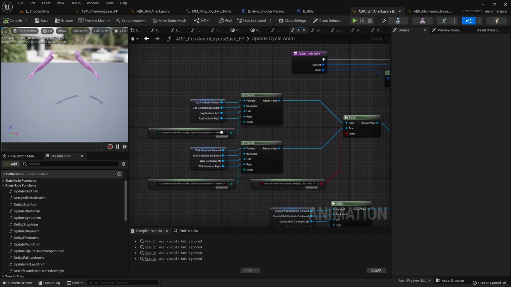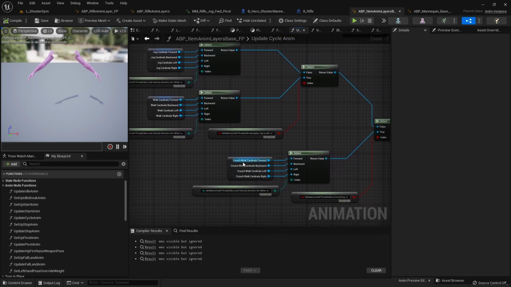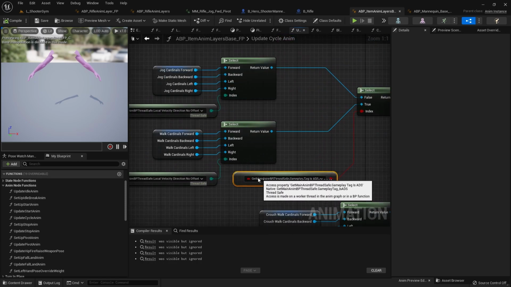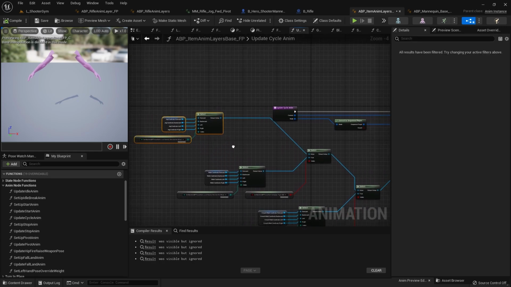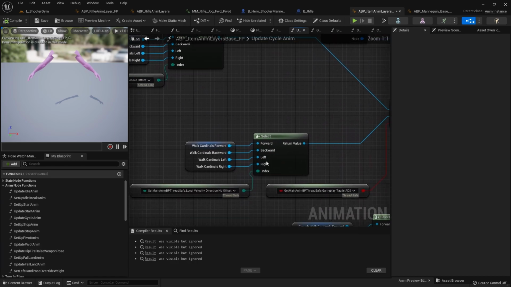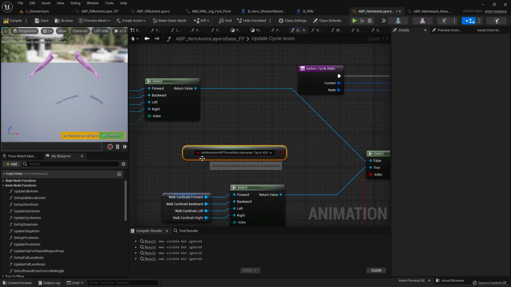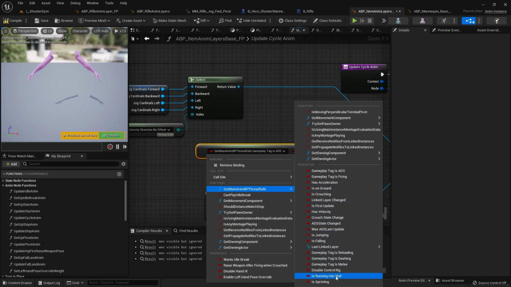Here we're doing jog, walk, and crouch, but we're only walking if we're ADSing. We want to walk if we're ADSing or actually not sprinting. So we can say get main anim BP thread safe, and actually what we want to grab is sprinting.